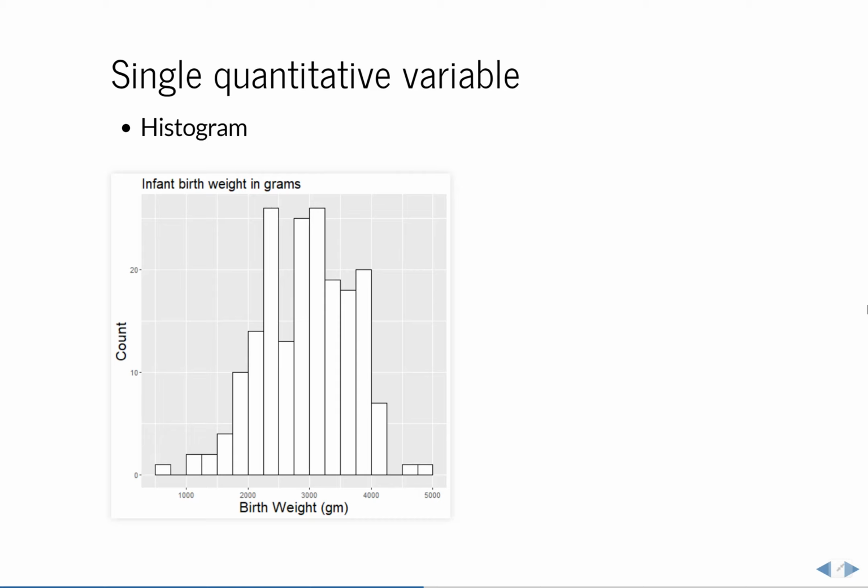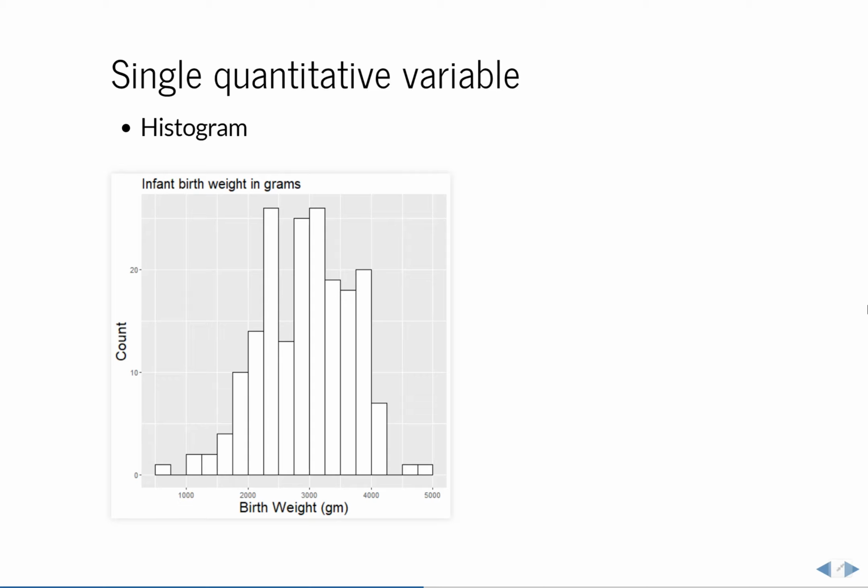So what I see when I take off my glasses is I see a big peak, one big peak in the middle. This is a unimodal distribution, which means that there's one mode. There's one place where most baby weights congregate. It's not a specific number. It's kind of a range of values. The maximum number of babies is somewhere between about 2,000 and 4,000 grams, centered maybe around 3,000 grams. So the bulk of the babies, the majority of the babies are somewhere in that range, right? That's kind of the average birth weight in this data set.